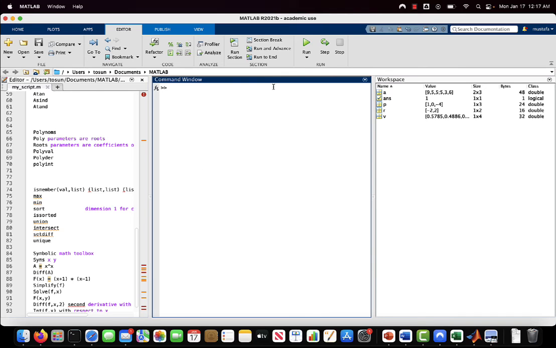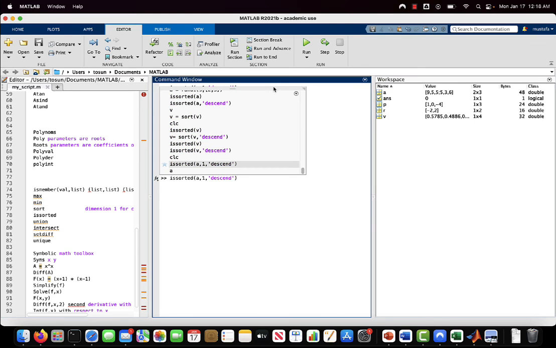For the matrix is sorted method, I will use my matrix in here, and I want to use the first dimension, and I want to use descending order. If you give, the result will be 0. Why? Because this function doesn't work like a sort function. Let's remember our matrix.